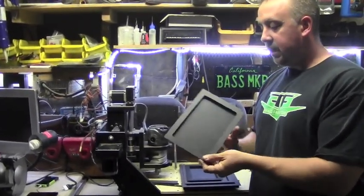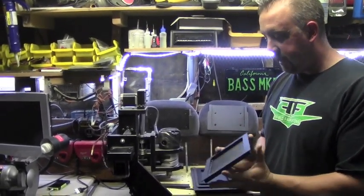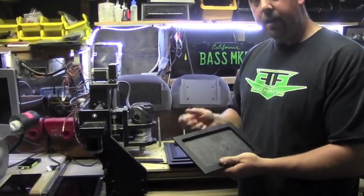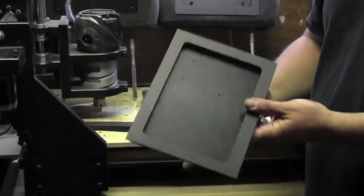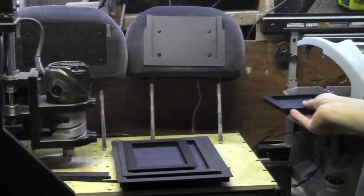What you see here is the actual kit for the iPad Mini. The way these work is they have a flange on the inside edge which does not allow the tablet to come through. You typically would cut either a top edge or a side edge off, and then it will create a perfect dock for your iPad.